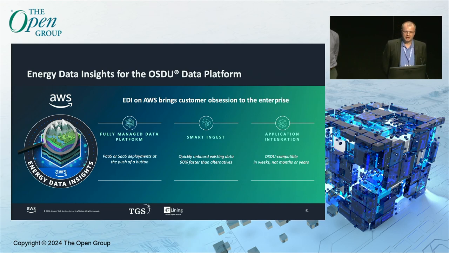I think it's also worth highlighting that those different services of EDI can be used separately to combine the solutions for each individual customer. You can use EDI PaaS or SaaS, you can add EDI IQ when you're doing petabyte scale ingestion, and you can use EDI Transformer when you need to work with OSDU and aware applications. When you don't need some of the features, you can turn them off, go back to your core EDI platform, which is essentially your core OSDU and DDMS services that we're all familiar with.